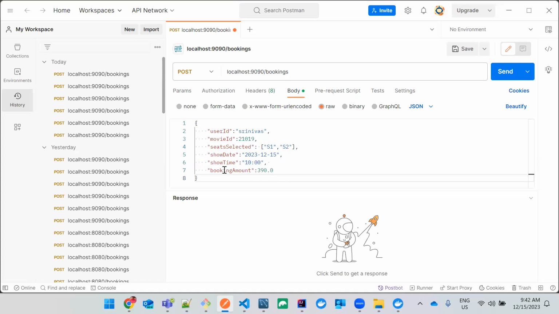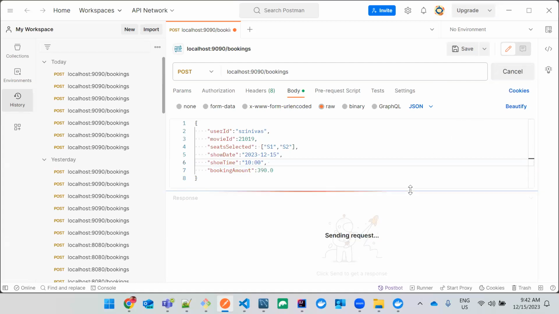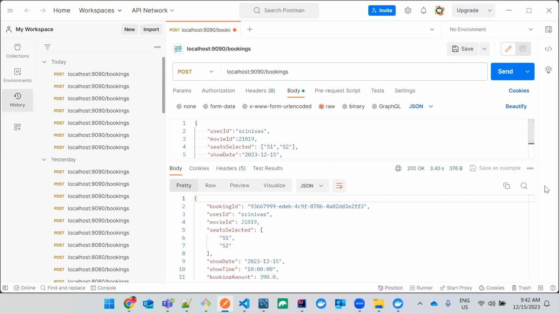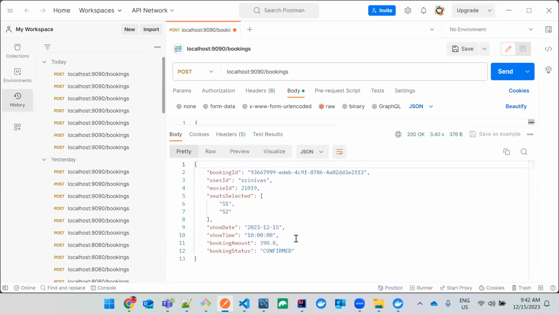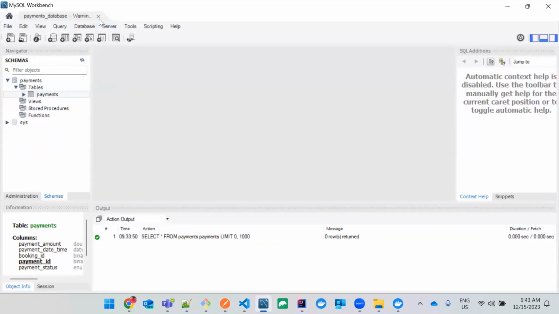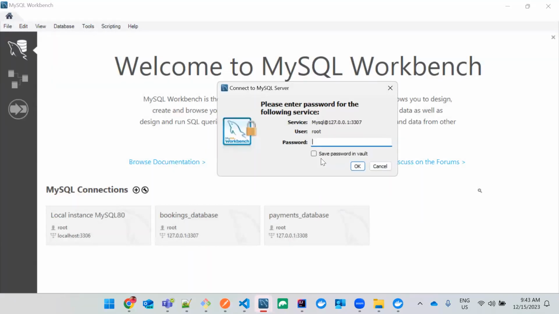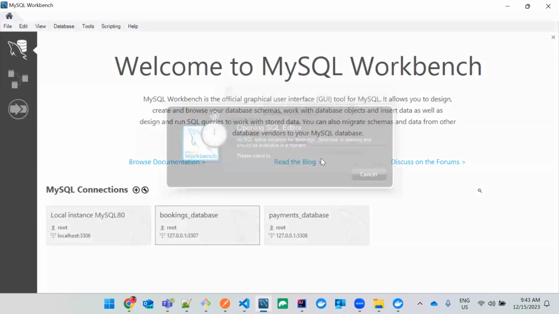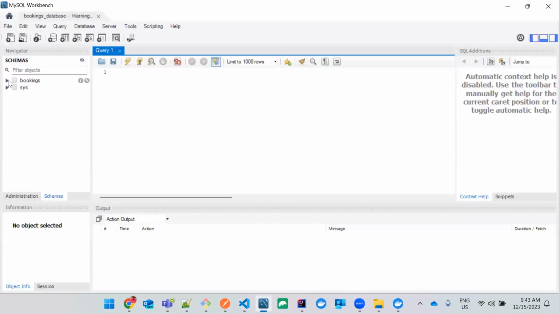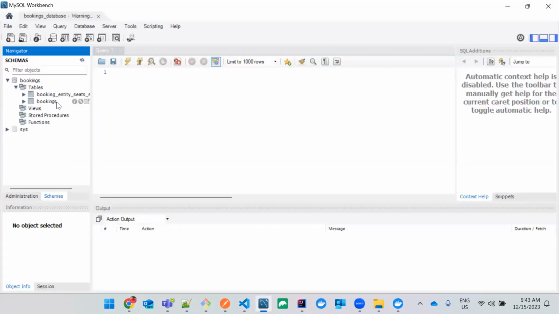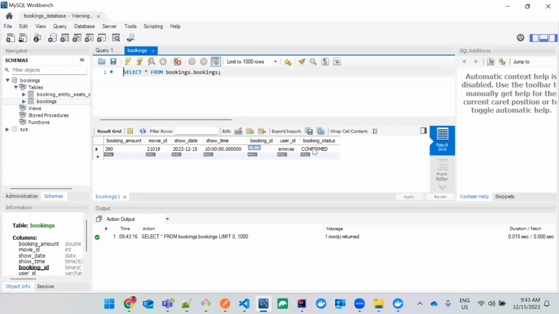Guys, I'm back. So here I can just submit this data. And here you can see that the request is successful, right? The booking status is confirmed, and let's go to each and every database right now. The bookings database, first of all, I just wanted to give the password as bookings. And if I just go over here inside the bookings, I can just see that the payment was successful and the booking status is confirmed.